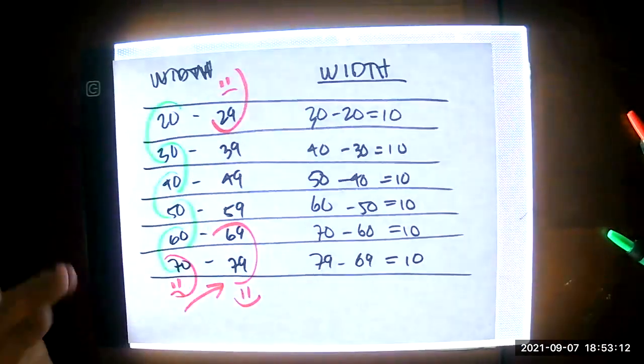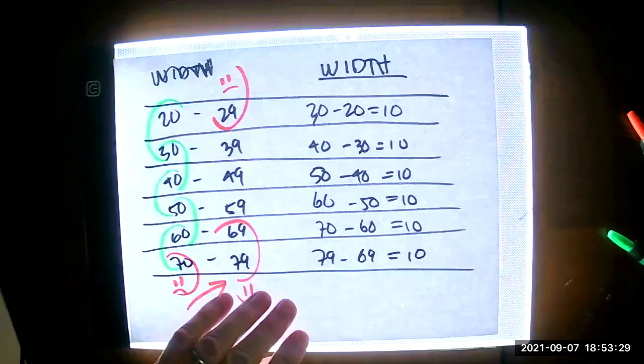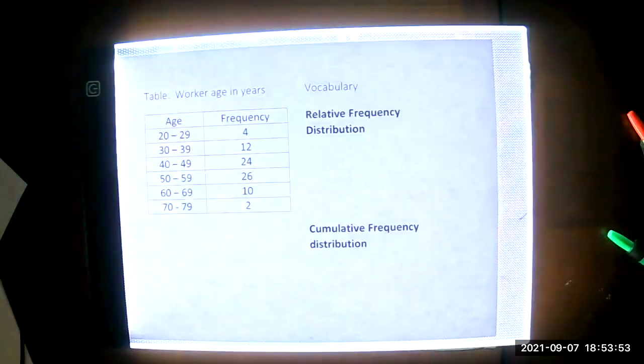So the class width is truly one of the more difficult ones because of the way the definition reads, the way people read the definition, and the subtlety with which the definition must be applied. All of these can cause issues. So you want to keep that in mind when I ask you things like, what's the class width of the first or the last class? These are the things that'll help you. Okay, so we've gone through lower class limits, upper class limits, class boundaries, class midpoints, and class widths. Let's talk about a couple of different kinds of distributions that might be built.